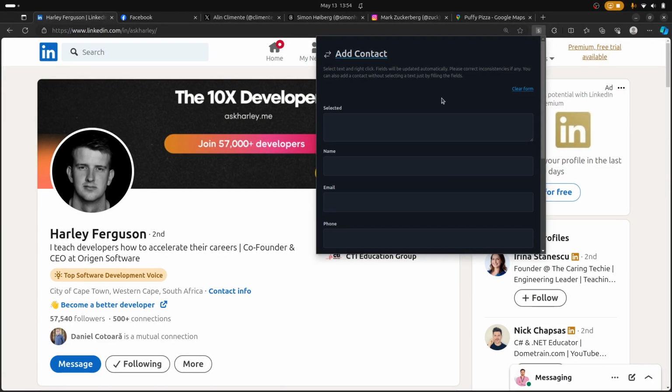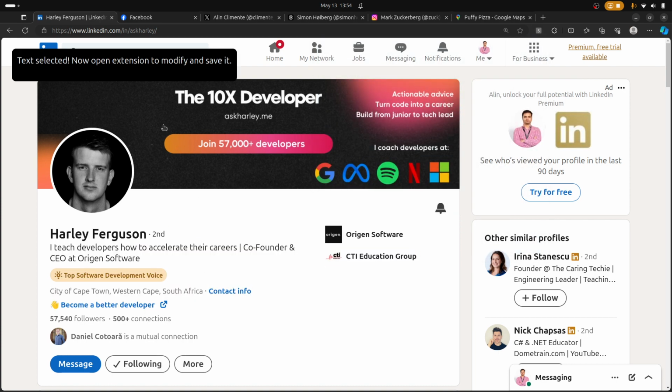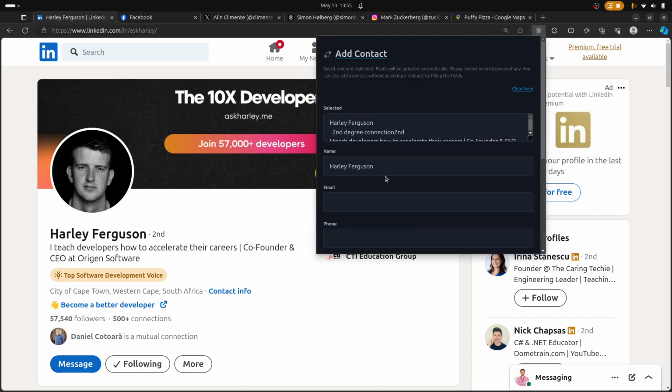And it's pretty much done. So we have an extension, what we wanted, which helps you collect contact information from the web. It can be any website, it doesn't matter if it's LinkedIn, Facebook, Twitter, Instagram, Google Maps, any random website, because you just need to select the text which contains the contact information you want, right click, and then open the extension, and data will be parsed.